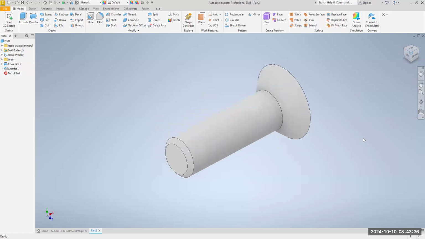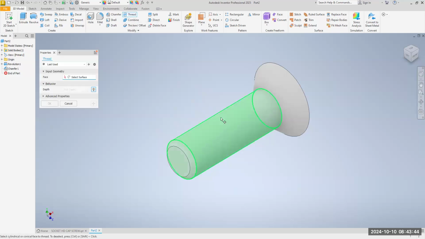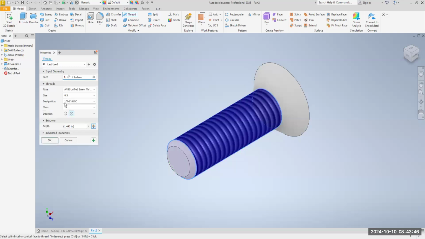Now, Mr. Morris, what can we do next? Well, we can come over here to where it says thread. See where it says thread? And we can come down here and click on that surface. It automatically knows that is one of these values right here. We're not going to go over all these today, but that's a half inch diameter, 13 threads per inch, Unified National Coarse.